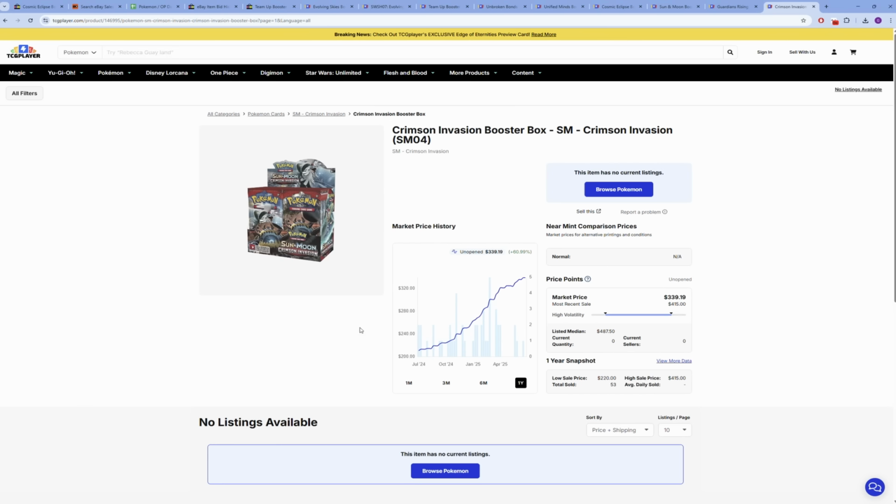And I mean, Crimson Invasion is probably one of, if not the worst set of all time. It was a box that was like $200 last year. People couldn't give it away. Nobody wanted to buy it. But if you had these, you'd be up like 150% on your money in the past 12 months.